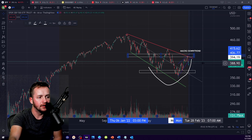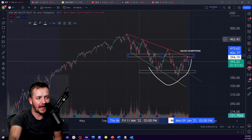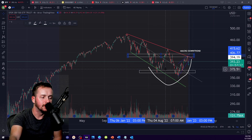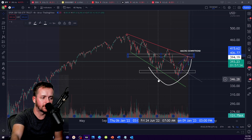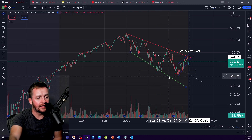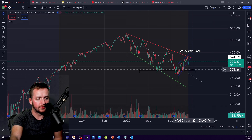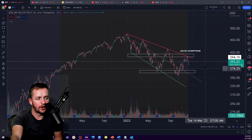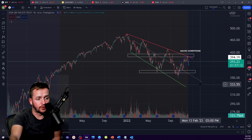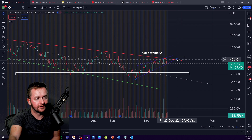As opposed to back here where you just didn't have as much of that price history and the potential for accumulation to be completed. But that doesn't mean that's guaranteed — it's just a better look than it has been historically. I still do see this local one as a distributive structure, and that has to clear itself out and work itself out. And perhaps this accumulation continues — you could eventually have lower lows. I'm not saying that's off the table. As of right now, it's not the relative likelihood at this stage.